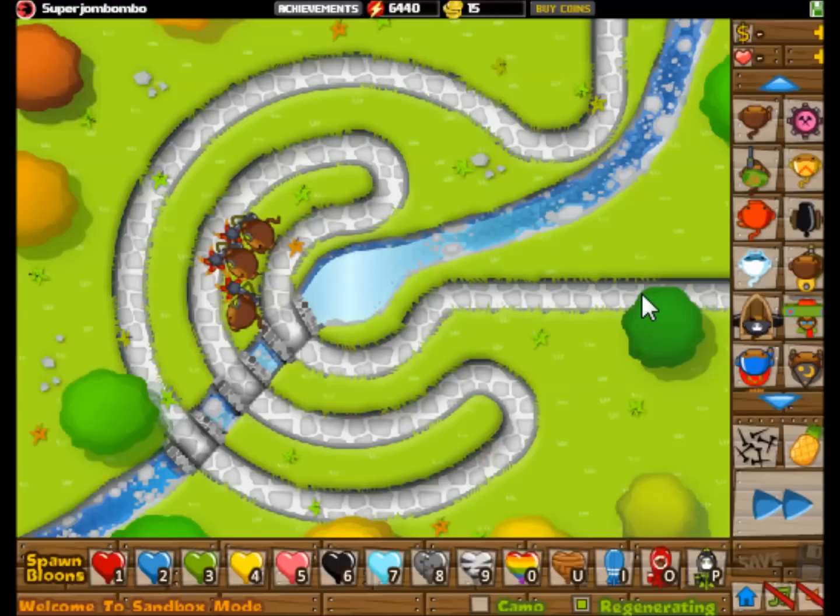Now, this is just a quick heads up. If you don't have enough Moab popping power, a lot of times I'd recommend just putting 3 or 4 or 5 sets of road spikes at the beginning instead of wasting 30 sets at the end. It's just a way to save money. That's all I got for you guys on that one.